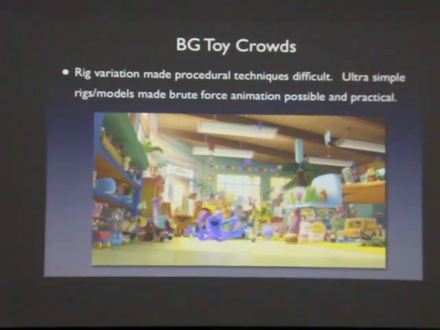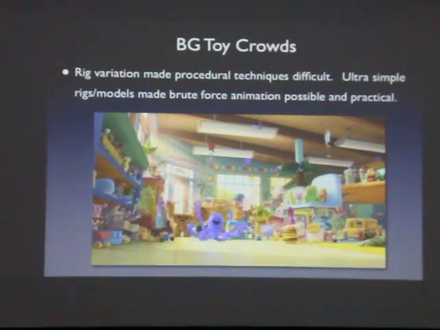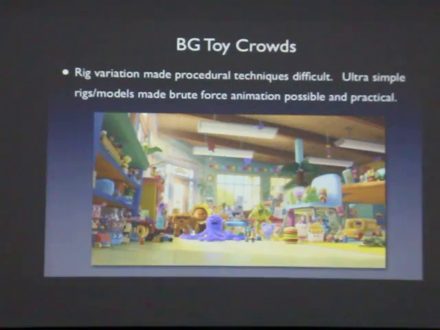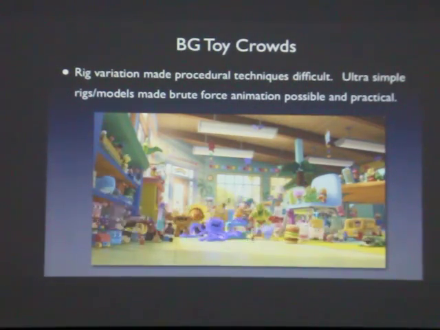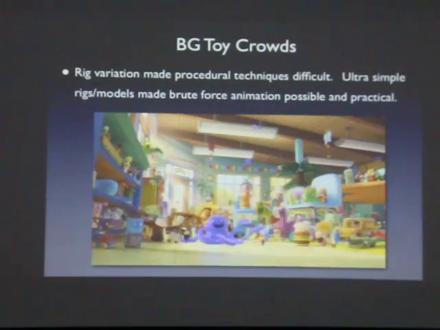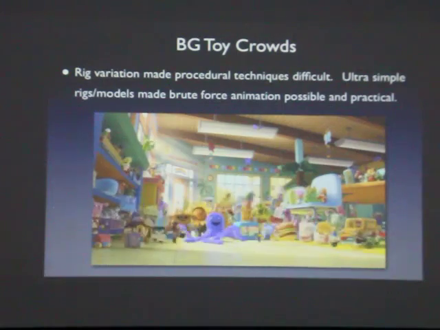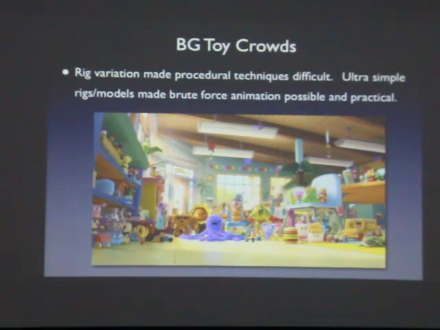For this shot, this is a very different type of crowd shot. We had a lot of these background toys. This is actually a very hard crowd shot, believe it or not, to do any kind of trick to get the job done. The reason is, every character has a different rig and topology. Some have 2 arms, some have 3 arms, some are hamburgers, some are octopi, if that's the plural for octopus, some are cars. There was no way we could take an animation clip and reuse it from one character to another. So this is the kind of shot where it's all animated by hand. No technical tricks can be used. Fortunately, there weren't that many.